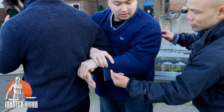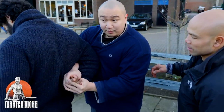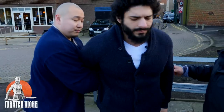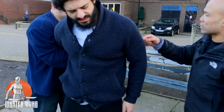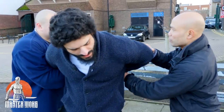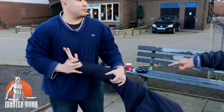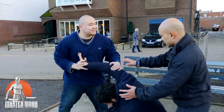So the same basic principle again — put him into the lock and control him here. You can do it this way, or from here I can bring it to the front. You're basically attacking his joint. Because he's big, it's difficult to mobilize — absolutely. It's very little movement but it's going to be very painful. Can you feel that? Yes. If he has friends — you have to get past him to get to me.